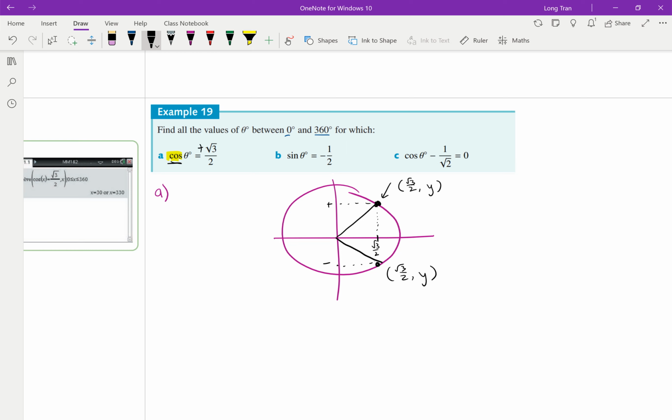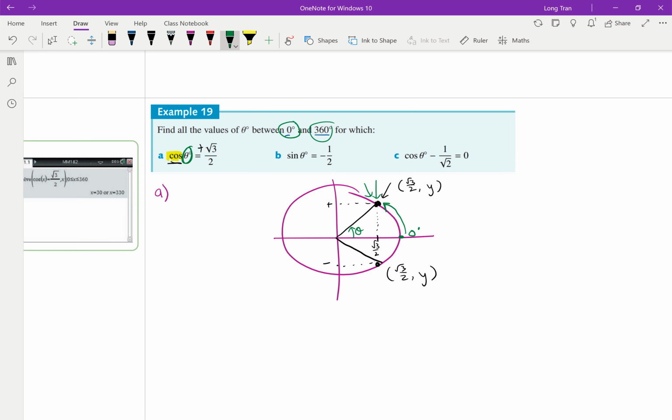Now, they tell you that you're starting from 0 degrees, which is over here, and you're going to move throughout the unit circle until you reach 360 degrees. So essentially I'm moving around the circle and you reach back at 360, right? But in that process, how many times are you going to hit the solutions? And you can see that I hit the first solution at this point. Now the question is, cos of what angle? That's what they're asking.